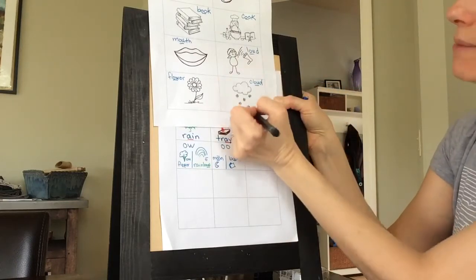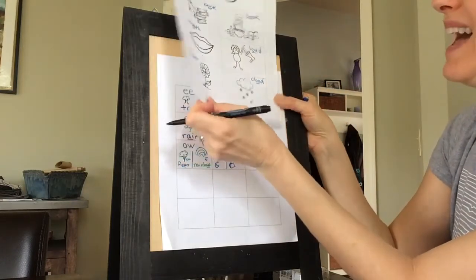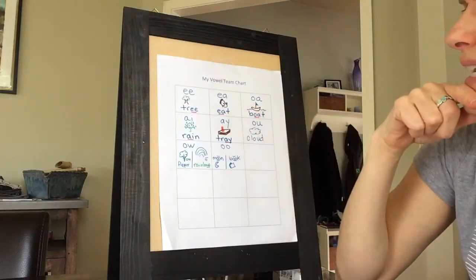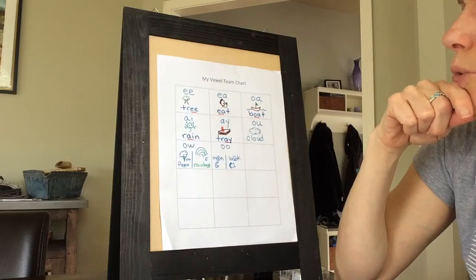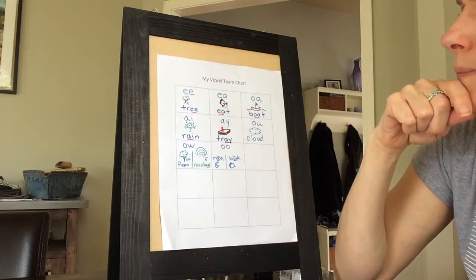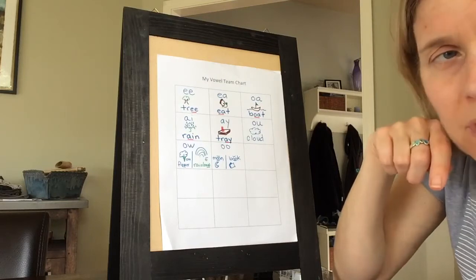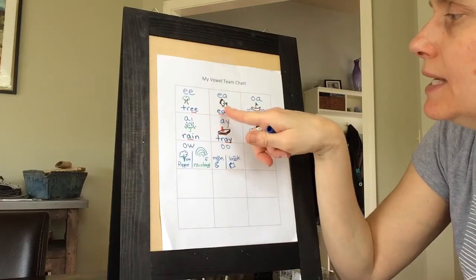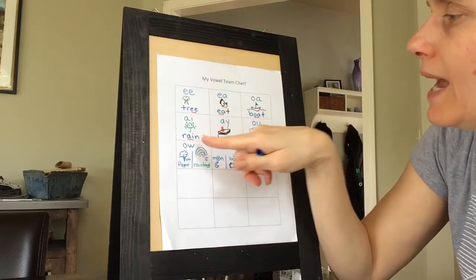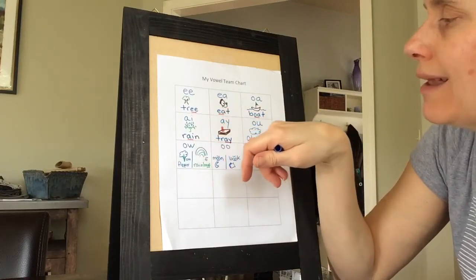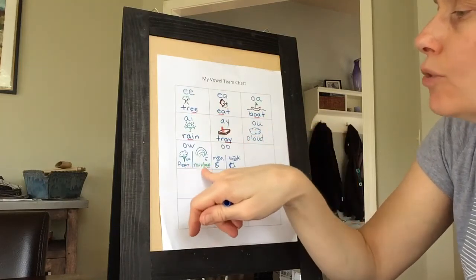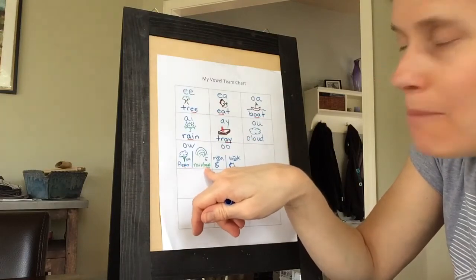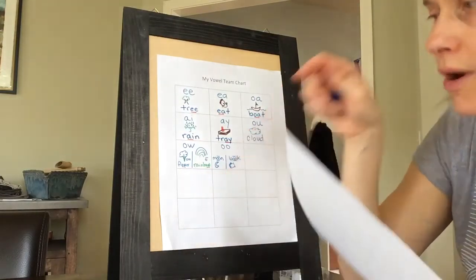And then the snow that's coming down out of the cloud, how are we going to write that? What is that like? Look at your chart. Does it look like anything on there? Snow. Could it rhyme with something? Let's think about that. Does it rhyme with any of the words on this chart? Tree, eat, boat, rain, tray, snow, cloud, snow, flower, snow, rainbow, snow. Do you guys hear it? Rainbow and snow, they rhyme.